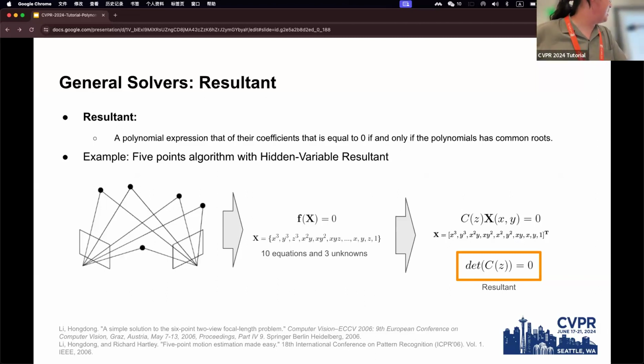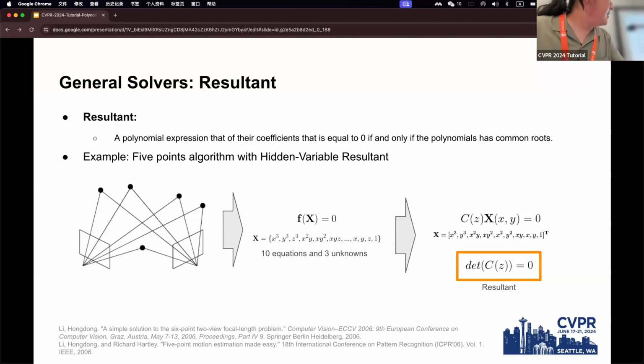As an example, we revisit the quite classic 5 points algorithm. With the 5 points algorithm settings, we can transfer it to a polynomial system with 10 equations and 3 unknowns.